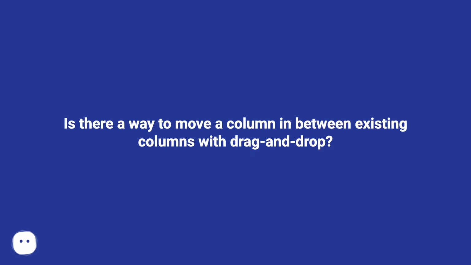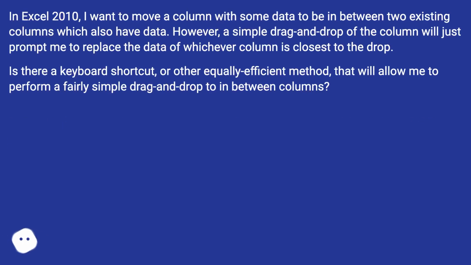Is there a way to move a column in between existing columns with drag and drop? In Excel 2010, I want to move a column with some data to be in between two existing columns which also have data. However, a simple drag and drop of the column will just prompt me to replace the data of whichever column is closest to the drop. Is there a keyboard shortcut or other equally efficient method that will allow me to perform a fairly simple drag and drop to in between columns?